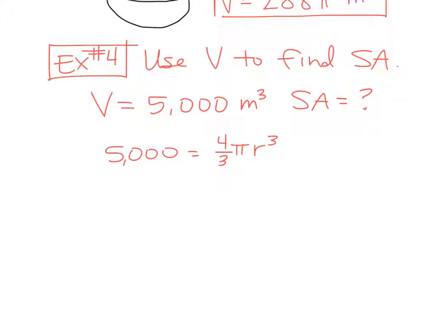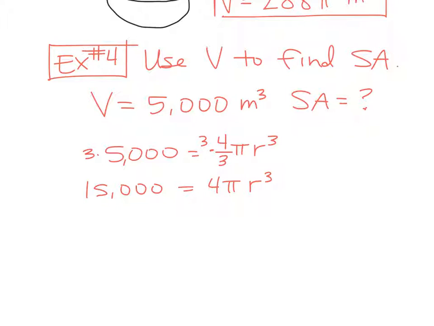So you could multiply both sides by 3. Sometimes I'm going to show you 2 ways. Your first way is this: you multiply by 3 on both sides. This is not the quick way, by the way. This is the if-you-need-to-just-break-it-down way. The quick way is you plug the whole thing in one time into your calculator. But if you want to break it down one piece at a time because you're not sure you'll plug it in the right way, this is what you would do. So you would get 15,000 equals 4 pi r cubed. What would you do next?